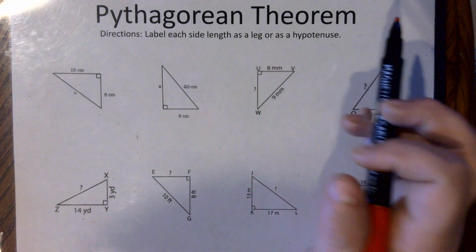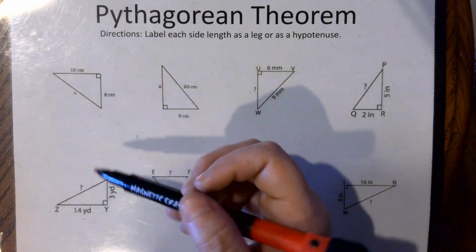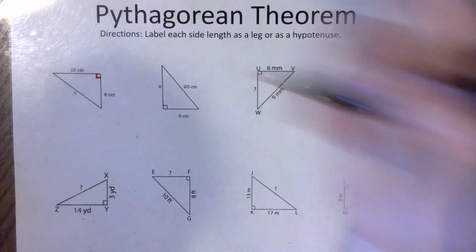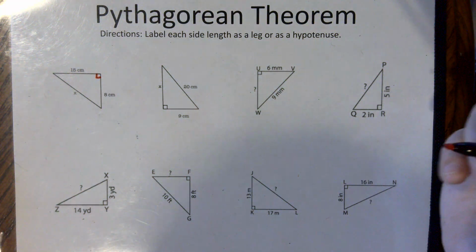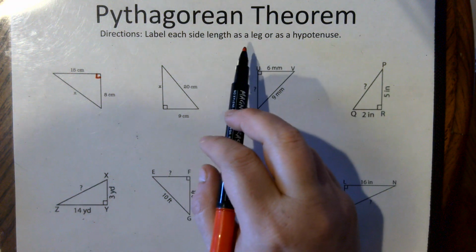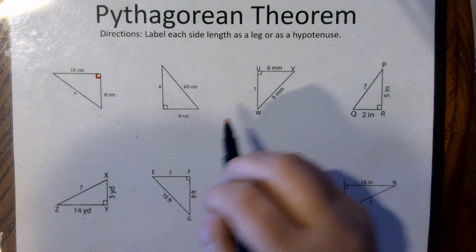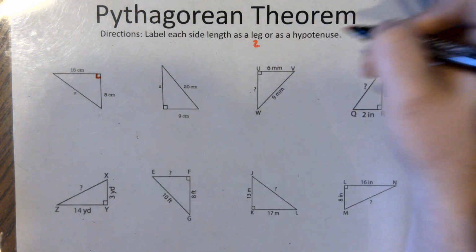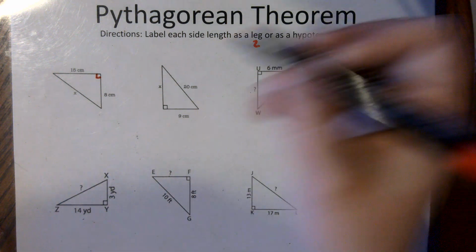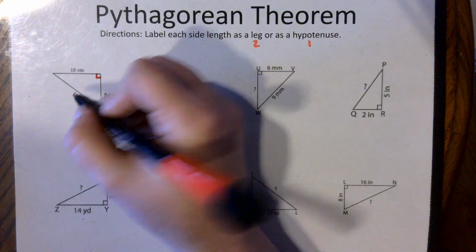So the Pythagorean theorem only works with right triangles. You know it's a right triangle when it gives you this pretty little right angle symbol there, meaning that is a 90-degree angle right there. And determine the difference between the leg and the hypotenuse. There are always going to be two legs and one hypotenuse, okay? So the hypotenuse is going to be across from the right angle.